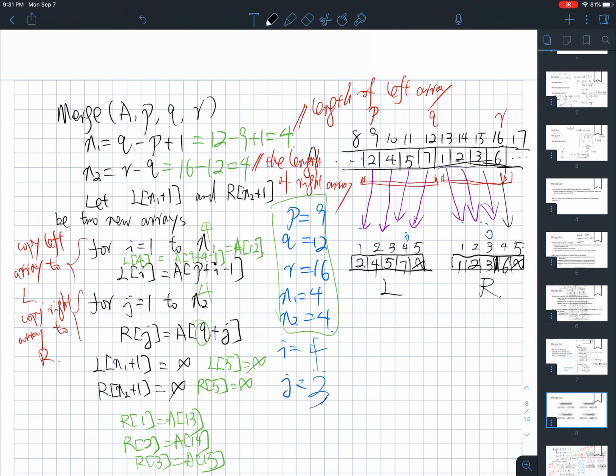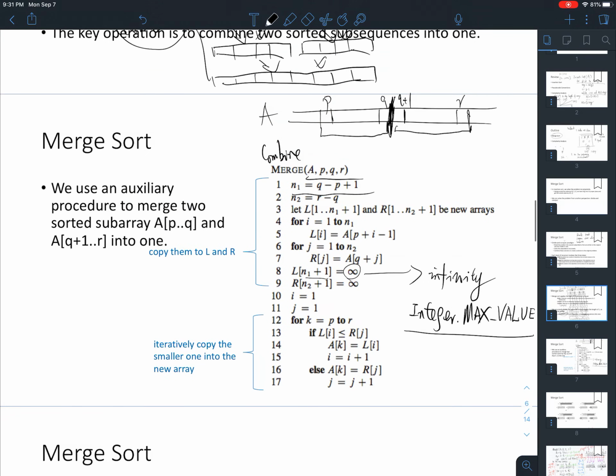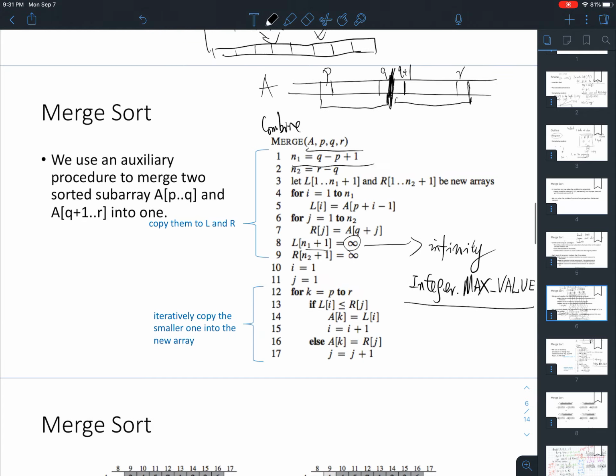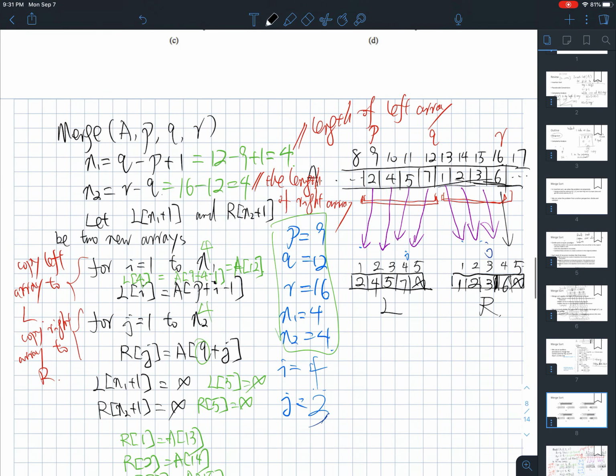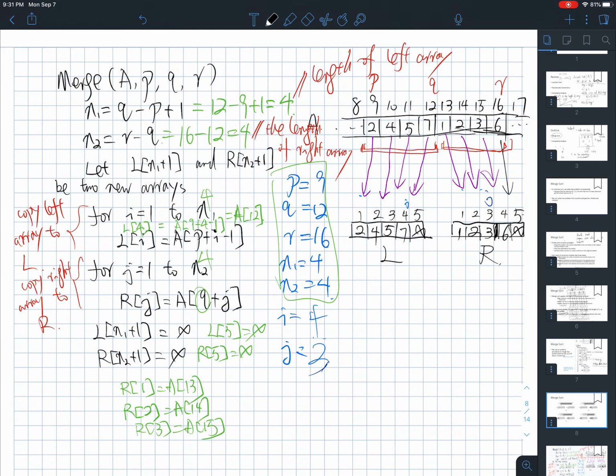Okay, so this is what we end up with for the first half of the merge algorithm. And then next, let's go to the second part of the for loop of the algorithm. Let me get rid of everything.